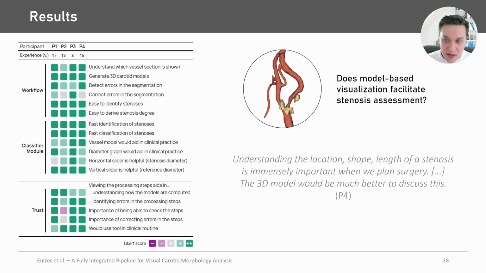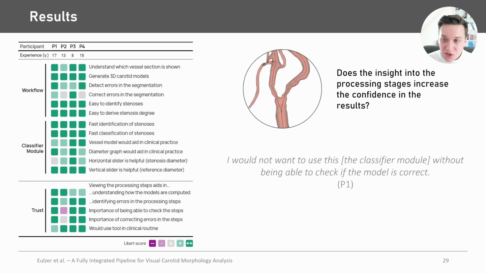Here you can see the results of the questionnaire, and I won't go over everything, but I just want to highlight some of the impressions that we gathered here. So what we learned is that just having a model available, as compared to only CT slices or volume rendering, could actually make a huge impact, because understanding the morphological features and the plaque distribution, the stenosis location, etc., was very helpful for our participants. We also found that the trust in the visualizations is significantly increased if the users can validate and check the models on the fly.